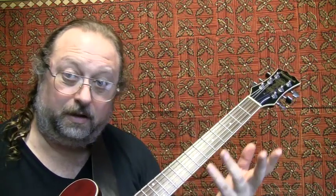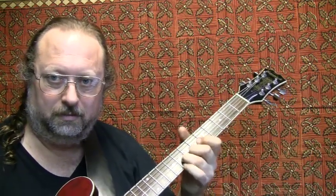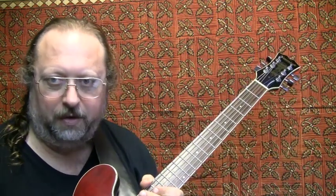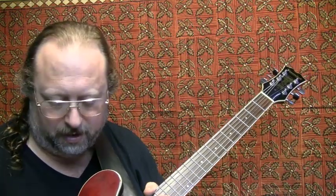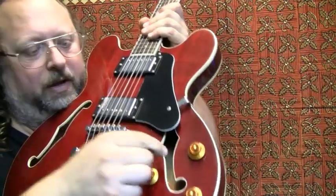Okay, a little tangent here. A lot of guys are always asking me about the tone on this 335. How are you getting that tone out of that thing? Okay, here's the trick. It's real easy. You got some gain on your amp, right? The toggle switch is all the way down for the treble pickup, right? All the way down.